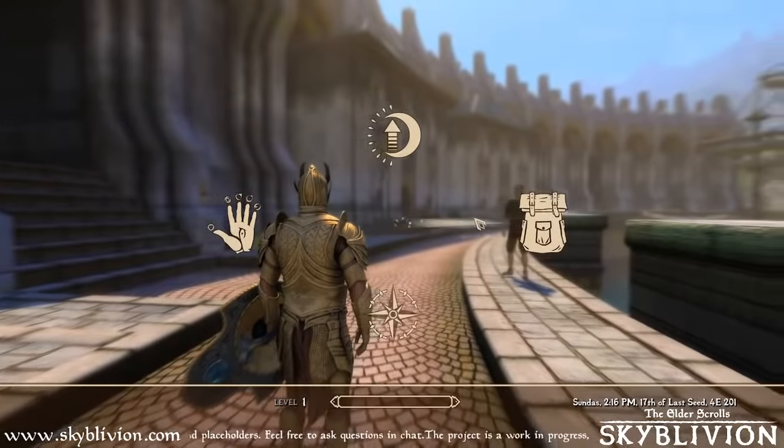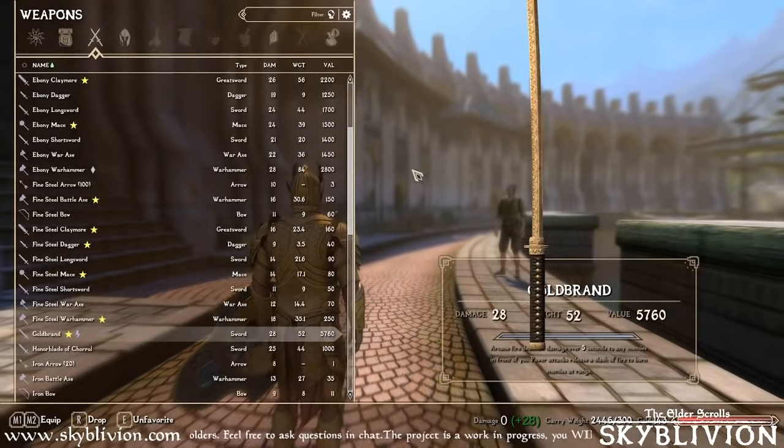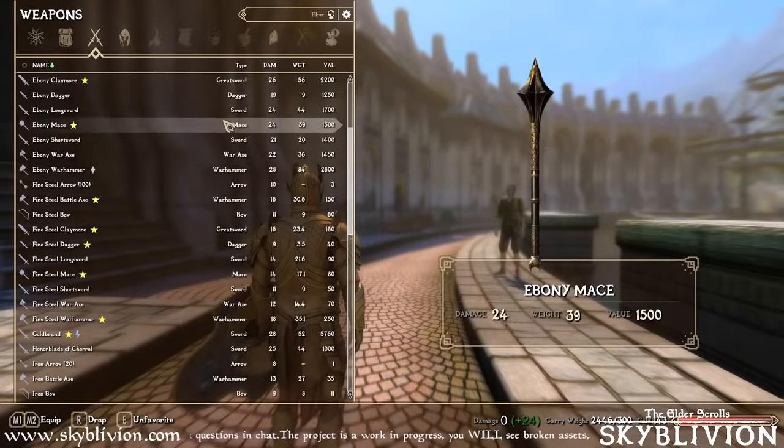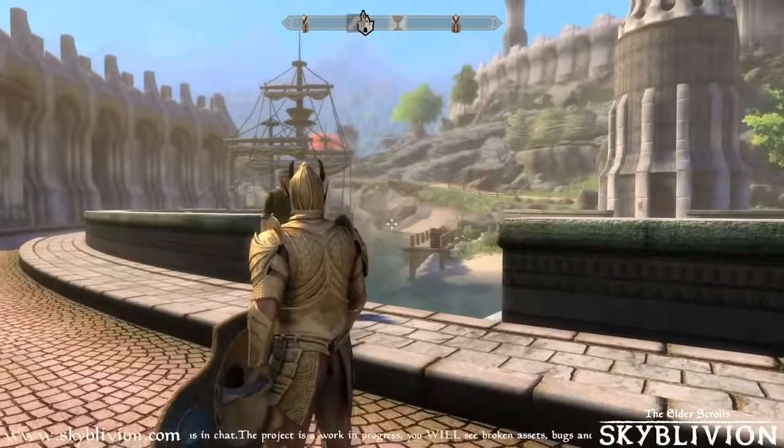Also, something you've probably not seen in the development diary is the new UI, which is very much inspired by Oblivion, and we tried to make it look a lot more pleasant, which I think we did a pretty good job at. But hey, that's me speaking, so... It's a gorgeous shield, yeah.